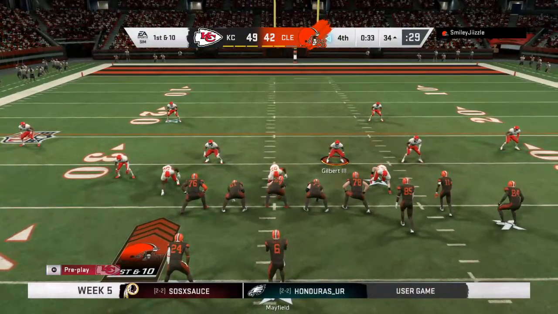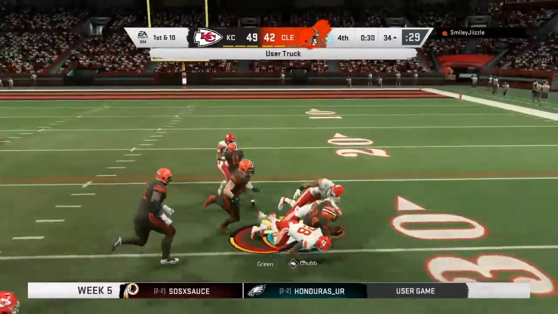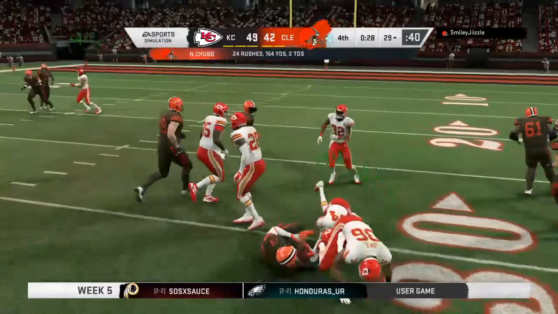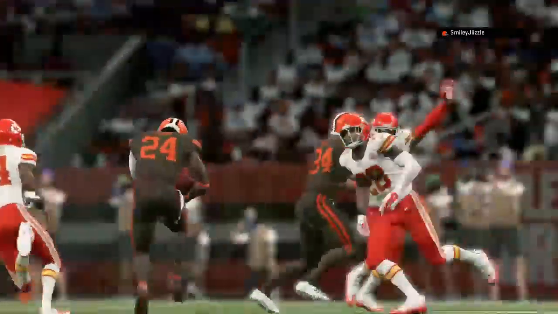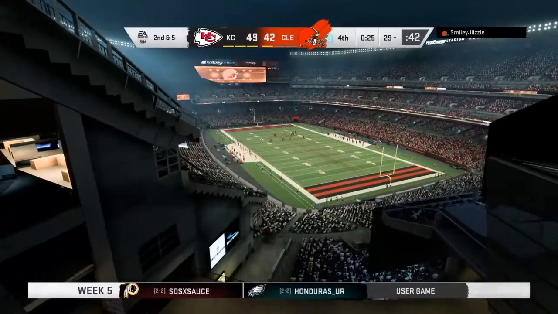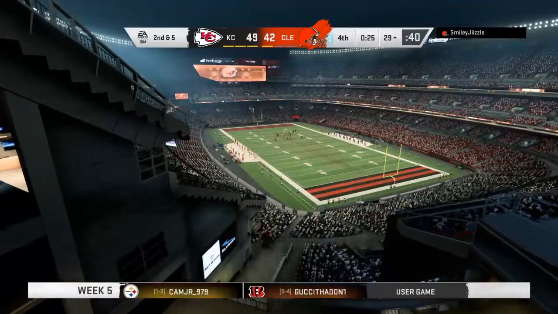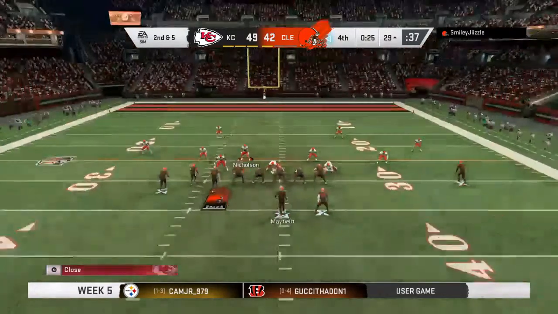Here's first and 10. Chubb. 5 yards on the carry. Good pickup on first down. Now the Browns signal for the second of their timeouts as they'll stop it with 25 ticks remaining on the clock. The first down run got 5. Here's second and 5.